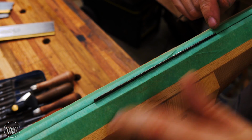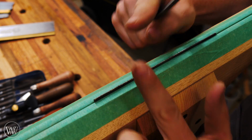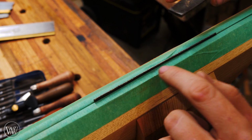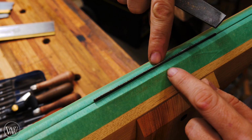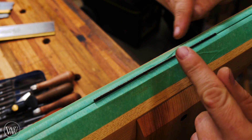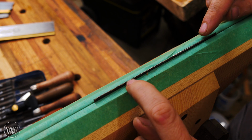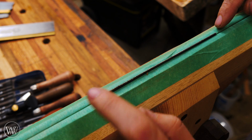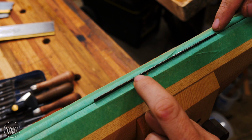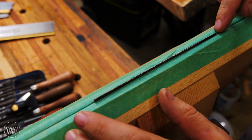So what I'm trying to do is flatten out all the teeth and bring them all to the same height, so all the teeth are at the same level all across. It's called jointing the teeth. And I've gone down most of them. I don't know if you can see it in this one. These ones here are shiny. They all just have a point where I've flattened out the very top of it. Except for there's a patch here and a patch here that are not shiny yet. I haven't quite gotten down to those. So I've got to take everything else down to the depth of these couple teeth here. And what that does is it keeps all the teeth at the same level as they come through.